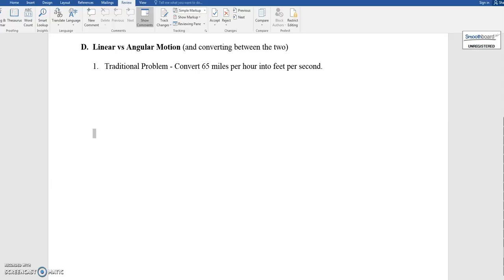I like to show a lot of work in these kind of problems. I really want to see this in your own work as well. Show me the fractions and how you're crossing things off. I think that's going to be very beneficial to verifying that you're doing things the right way.